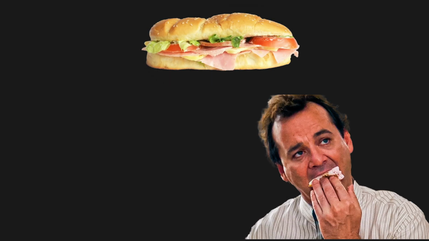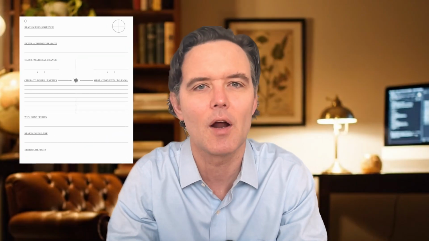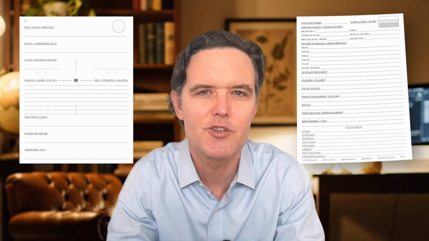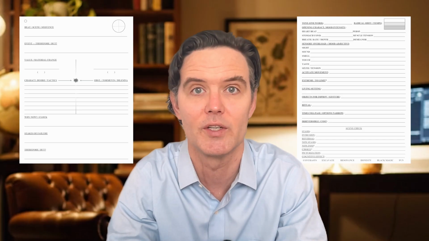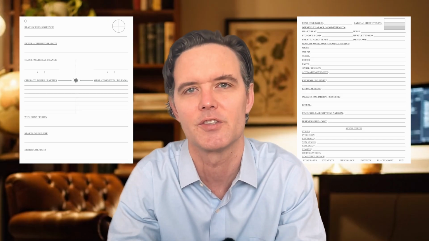Here is a quick refresher of the scene that we have been building. A character named Bill is eating a ham sandwich, which our main character, Bob, wants to eat. Now, in the first video, we discovered, by using the scene sheet, that Bob in fact kills Bill for his sandwich. Now, page 1 is all about the basic structures of scene writing, but page 2 will give you a ton of additional resources for really breathing life into your scene.